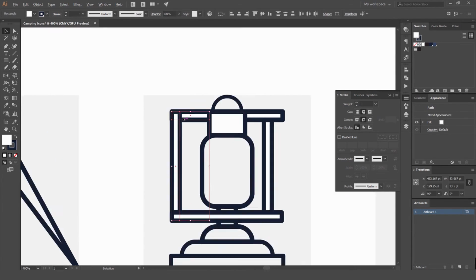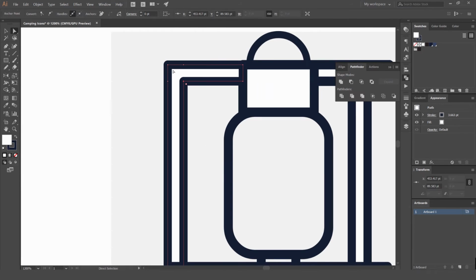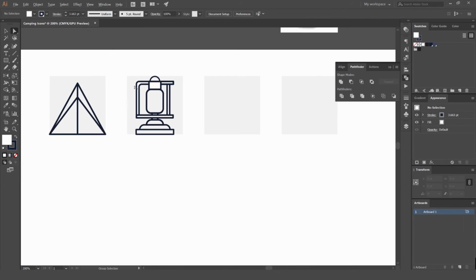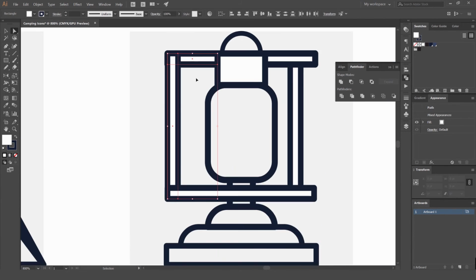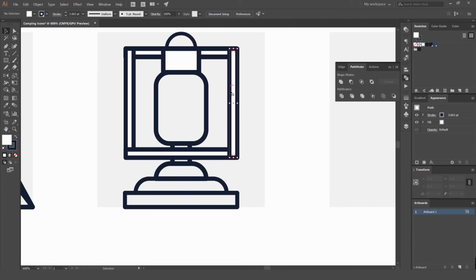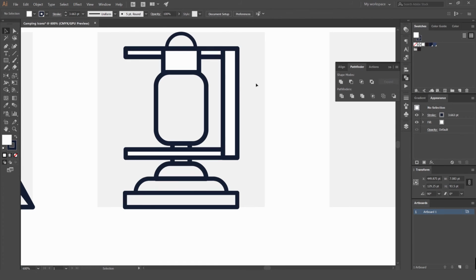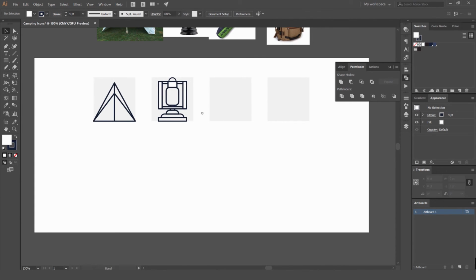You can also use the Pathfinder tool. You can see how I did that. I've got a shortcut on F2, but you can also go to Pathfinder and select this and go Unite. This first button is Unite, so there are other shape building tools here as well, which is pretty sweet. So I can unite that, and maybe I want to round this off like that, which might be handy, but kind of not liking that. So I guess I'm just going to leave that for now. I'll just make this a bit thicker, and we'll just leave that. Yeah, that looks fine. It's got our lantern there.